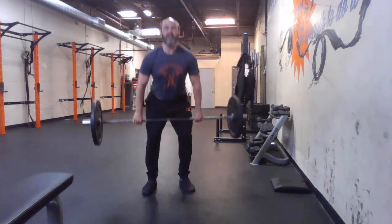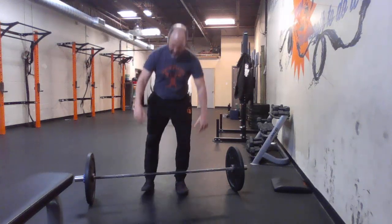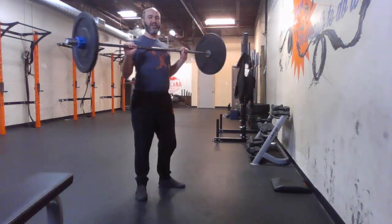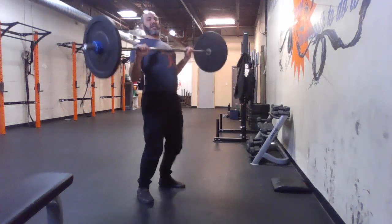If doing a squat clean and you can't quite stand it up, that's also a no-rep. You must touch the floor each time and end in front rack standing. Something like catching with elbows not under or past the bar doesn't count as a full rep — that's not making it to the movement standard. If you're in proper position, that counts. We must be in a more or less full front rack position. Alright, that's it — seven minutes of fury. Good luck, have fun.